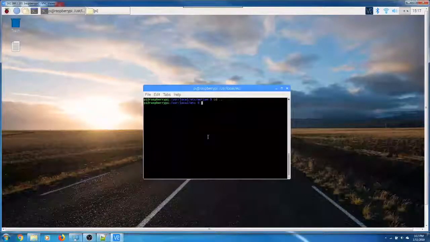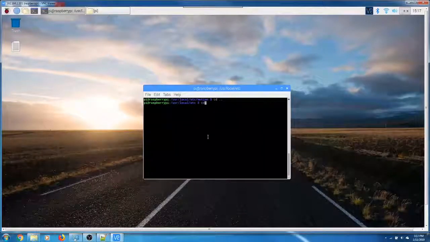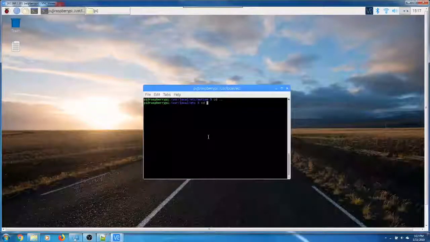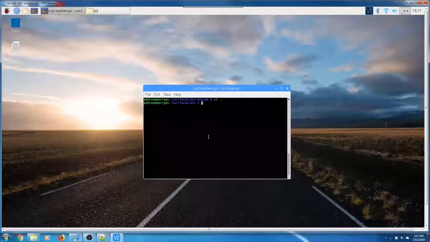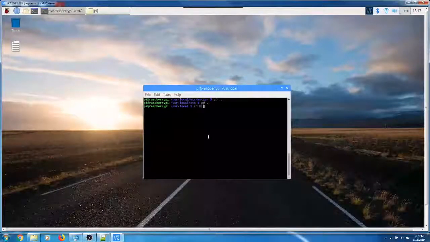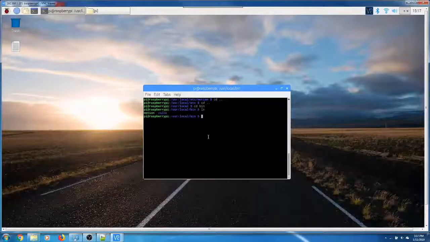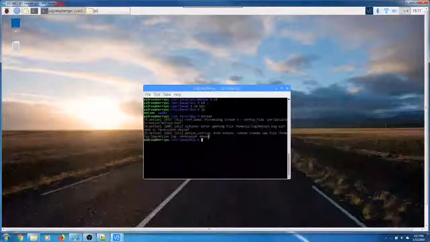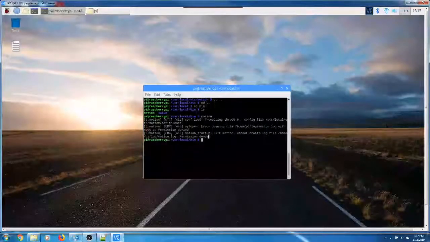So what we're going to do now is run our Motion. Once we run it, it's going to record its first video, because it records a first video when it starts, and then you can test it out by moving in front of it. To run Motion, we have to go one directory up, that is usr local, and inside local there is a bin folder. Bin is where your executables are stored, and you just type Motion and it starts. Now, how do we know it starts?